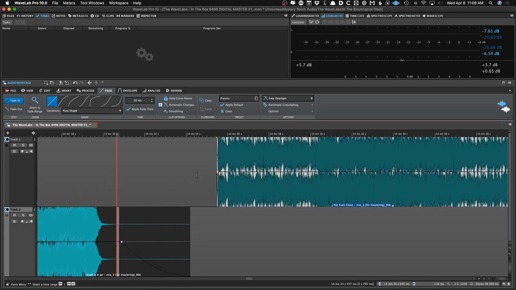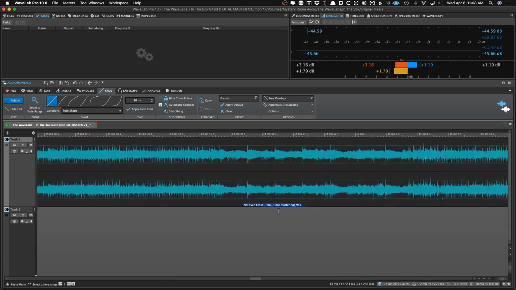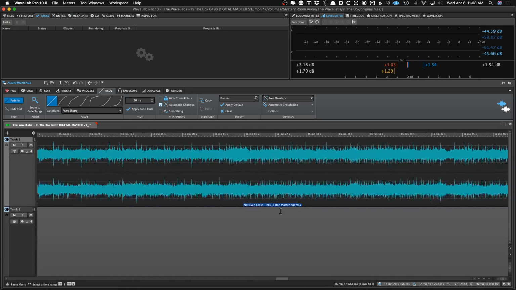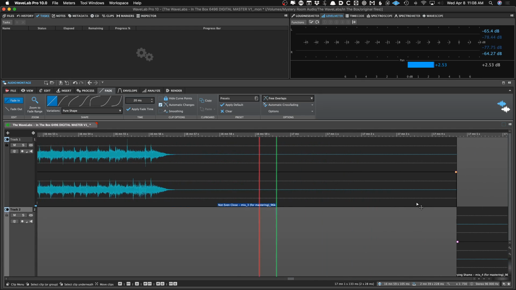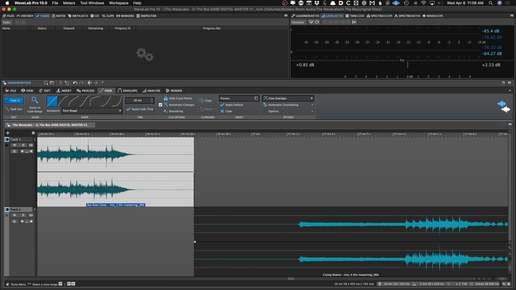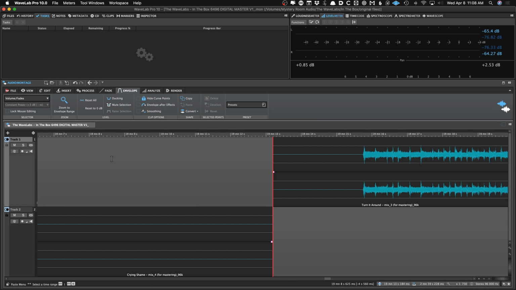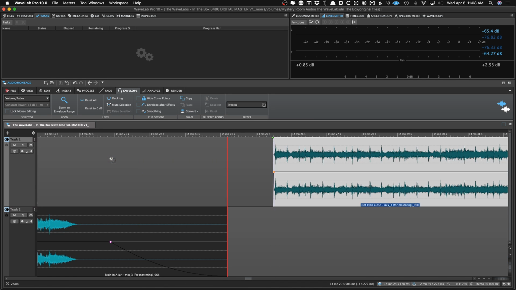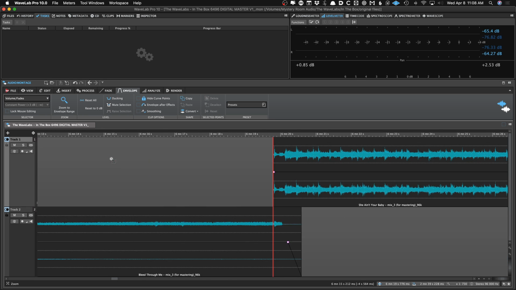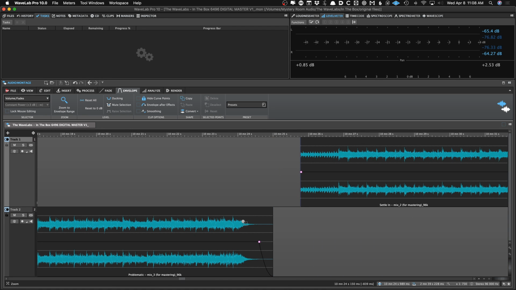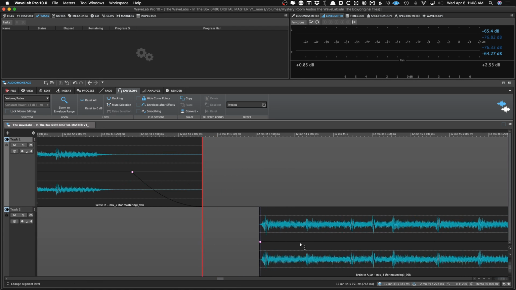I'm doing this slightly sloppy for the sake of time, but I think you guys get the idea. If you don't have any markers in place, you can use Command and page up and down, and that will toggle between each clip really quickly. So that's a quick way to check things and navigate between the starts of each clip.